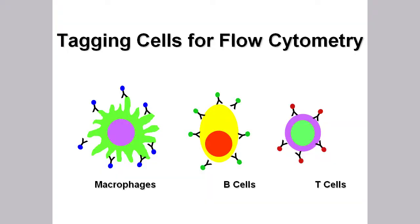So again, you generate a ton of data. You get all of these mutations, and you have to try and sort out which one is the causative mutation. And so we do that. We rely a lot on flow cytometry because, unlike a lot of other disorders, where you can't just take out the organ and test it and put it back, we have the luxury in immunology of being able to take out some of the cells, sample them, and study them, and we do that by flow cytometry. For those of you who may or may not be comfortable with flow cytometry, I'll just give a brief 2-slide primer on what that is.